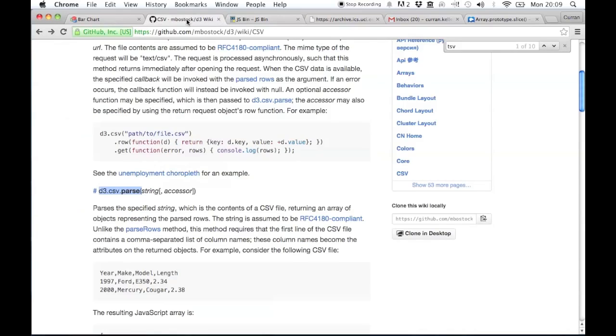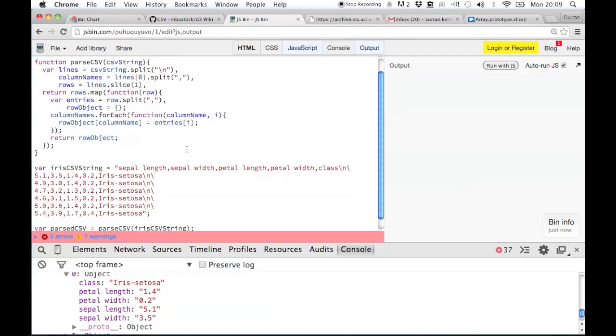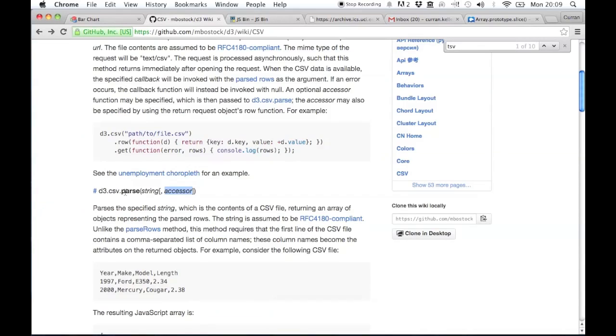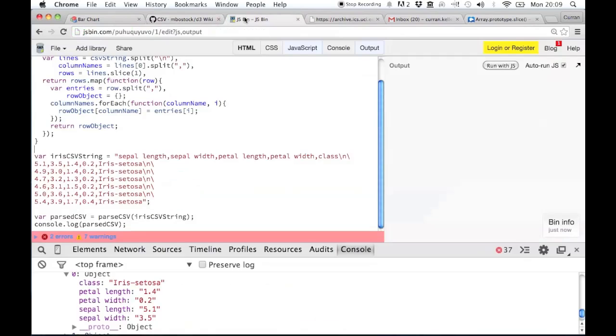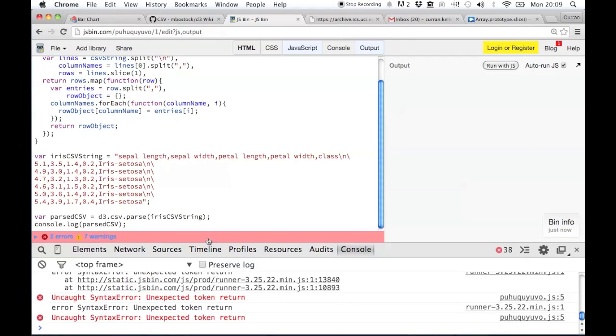Let's go back to the D3 CSV parse thing. There's a second argument called accessor, and I'm going to explain what this is used for. So let me go back to using csv.parse rather than our parse function. Alright, so now it's using, uh-oh, there's an error.